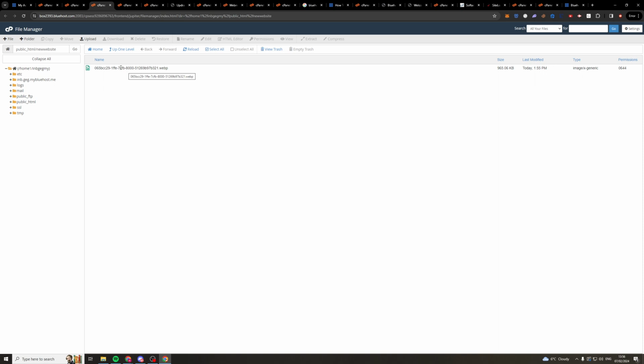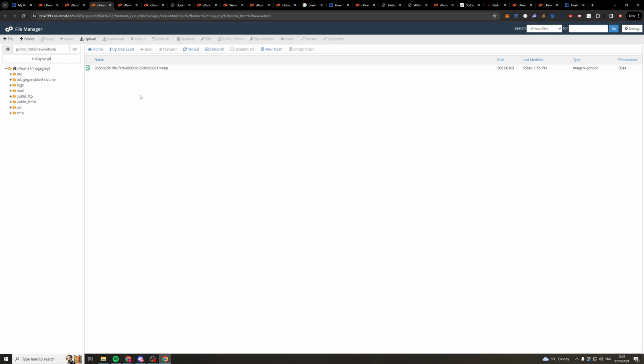Now if this was a zip folder, we could click on it and extract it. Obviously this is not, so we can't do that. You can also compress it, but extracting is going to be useful for getting files out of a big zip folder. Now any changes that you've made, so if you've unzipped or extracted a folder, for example, go ahead and press Reload. This is going to update the view, so you can see what's going on inside of the folder.